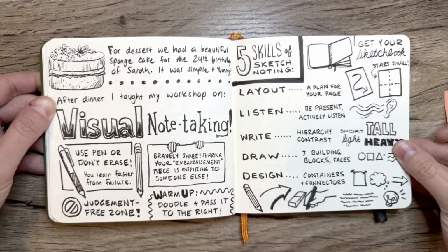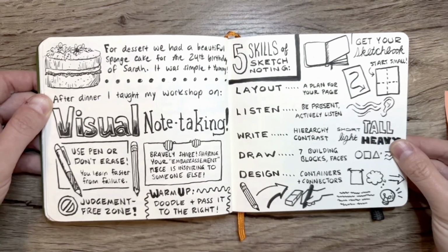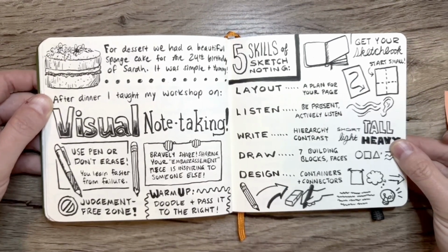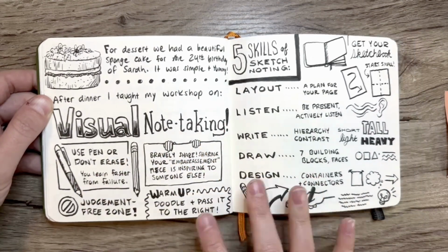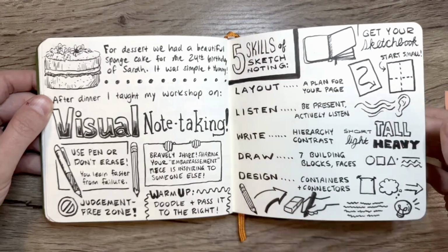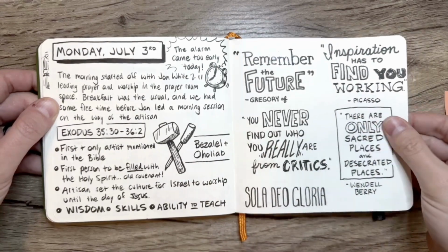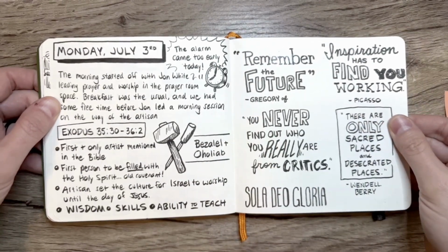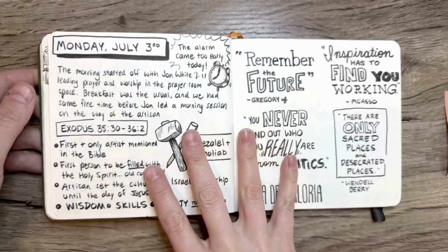Now, I actually taught a workshop while we were in France, and it was just like a quick 1 hour how to do visual note taking. And so it was kind of a lightning session. And so I talked about the 5 skills of sketchnoting and some of the basics. You can't really get good at sketchnoting in 1 hour, but I can at least introduce the idea. So that was kind of a summary of my workshop.